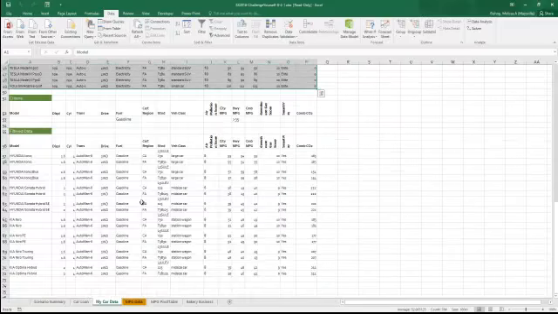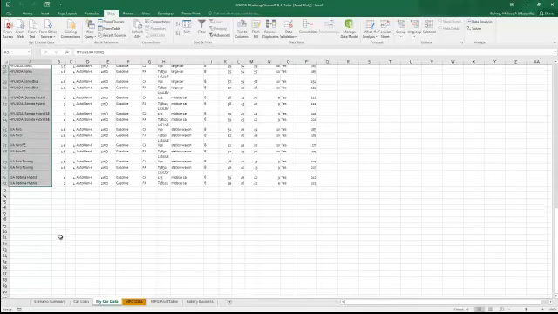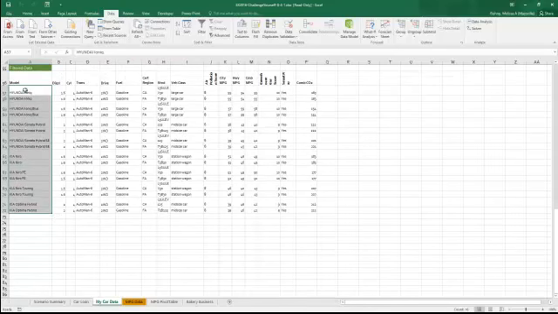And if I scroll down here, the instructions are telling me 16 rows should have been copied. So if I just select the model names here, the whole list of the model names, and look down at the bottom right taskbar, I can see that that's 16. So my advanced filter worked.